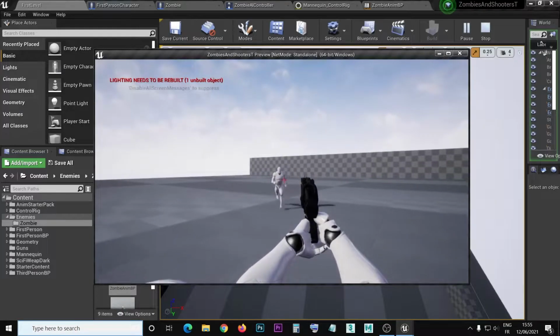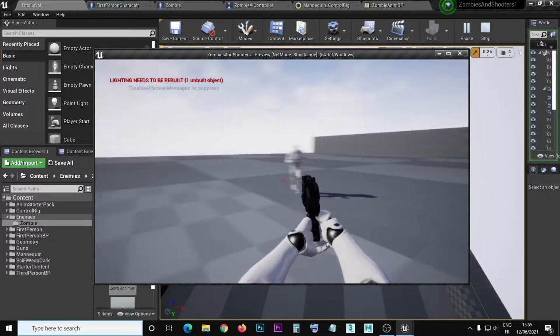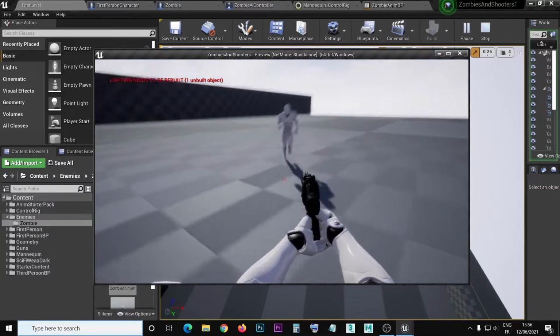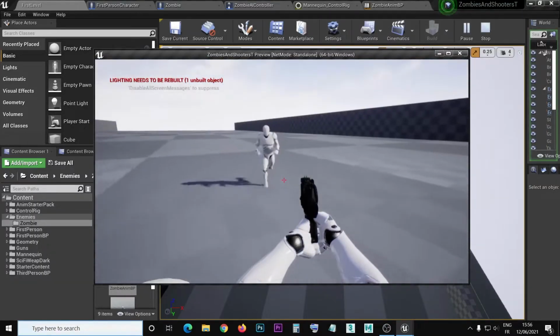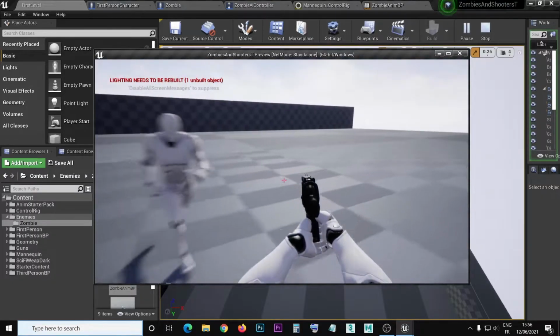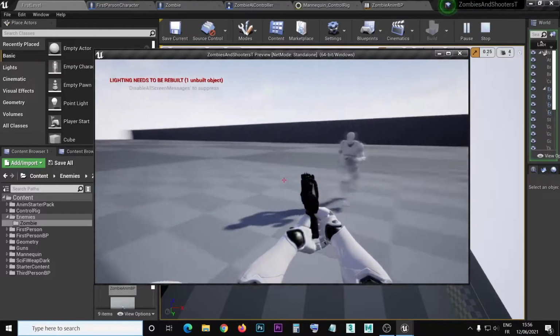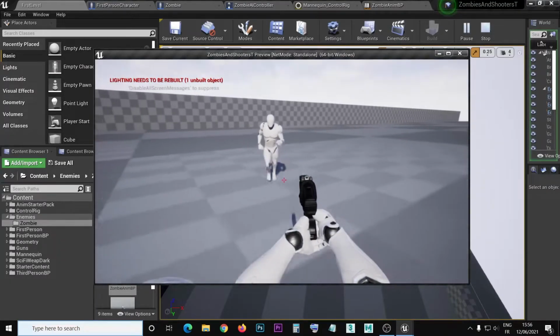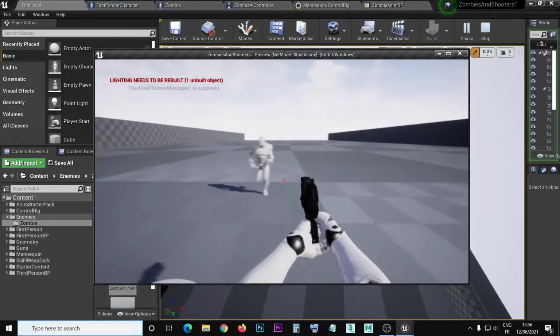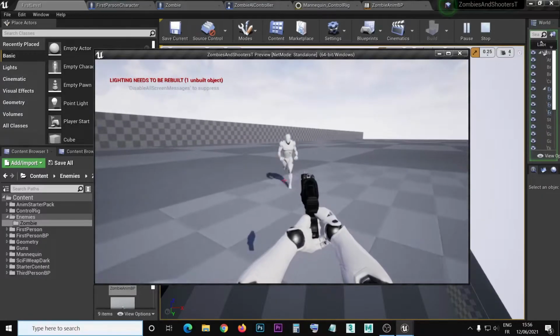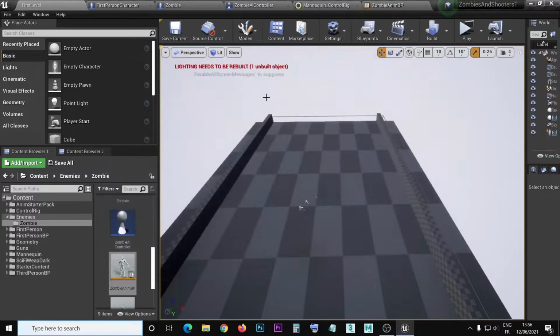We're gonna change this animation to a zombie walk, and when he's stationary in one place, he should run the third person idle animation of Unreal Engine. So I'm gonna hit escape to stop the gameplay.